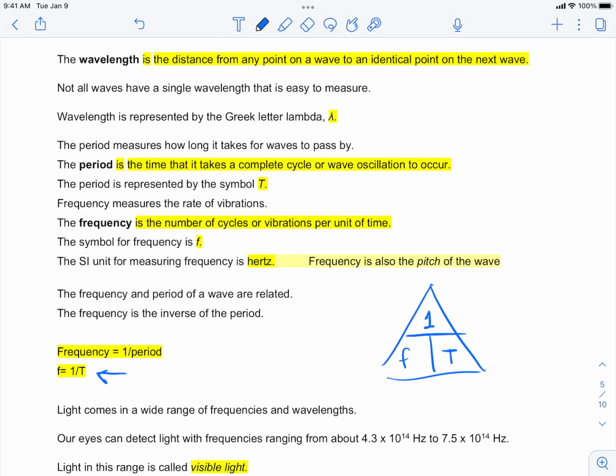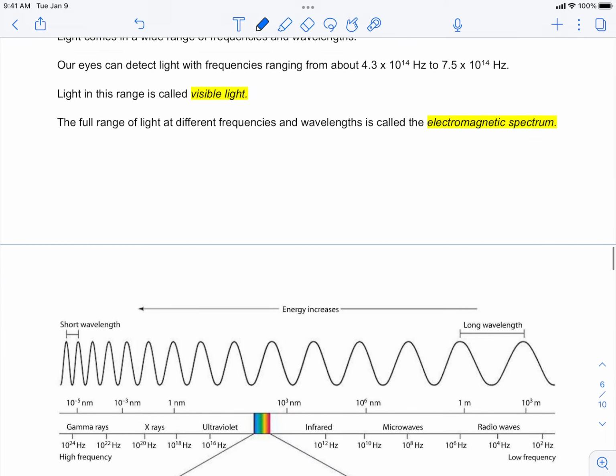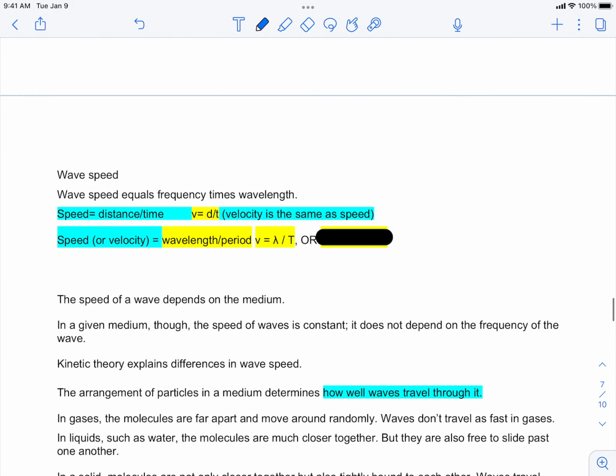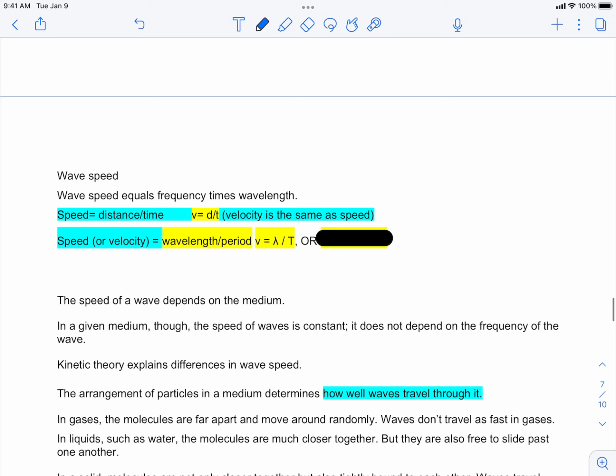And we're going to skip to the bottom here and then learn the other equation. We're going to show you some examples of them. And the other equation is for speed. Since speed is distance over time, if you convert that to wave talk, then really the important one is right here, that velocity or speed of a wave equals wavelength times frequency. Again, remember the upside down Y is the wavelength. So wavelength times frequency is the way that you would do speed. And it looks like this.